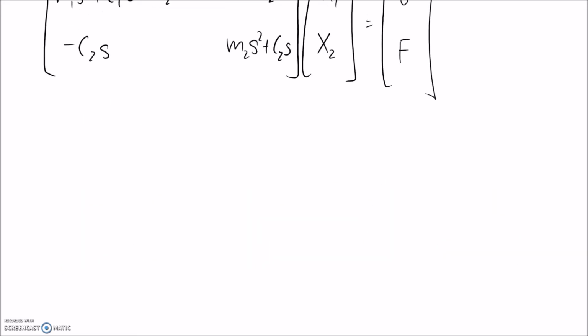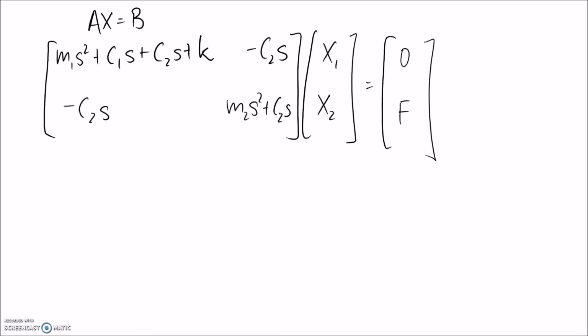And I should mention that that method works for larger degrees of freedom systems as well. So now let's jump back to actually solving it, since I've confirmed that I have all the right terms in my matrix. So we were looking for the transfer function x2 on f, so that means that I'm going to need to solve this system of equations for x2. And to do this from the matrix method, we use Cramer's rule.